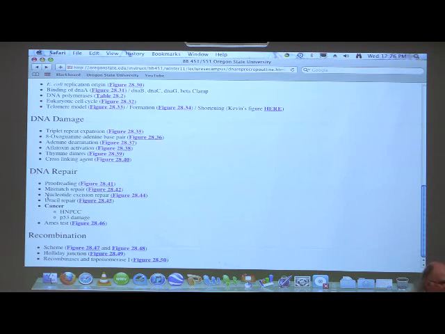Yes, sir? It seems like to do that, you're changing the fidelity of the DNA polymerase, but most of the mutagens we're talking about things like thymine adducts or thymine cross-linking adducts, those just stop DNA polymerase and just confuse it rather than changing its fidelity. Okay, so his question is, it seems like I'm changing the fidelity of DNA replication as opposed to, say, putting adducts in there. Is that what you're saying?